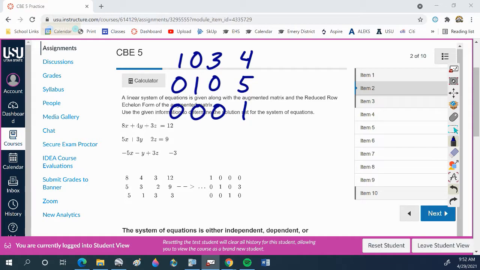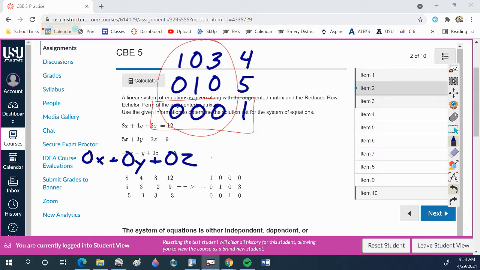So if you see a resulting matrix that looks like this, I do not have that special pattern. If you don't have the pattern, one of two things is happening. Either you have infinite solutions because the planes intersect in more than one point, or you have no solutions. How do you tell which is which? Well, look at the bottom row. What is this trying to tell me? 0x plus 0y plus 0z is equal to 1. What do you think about that statement?